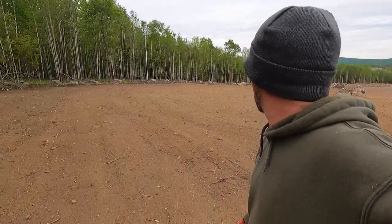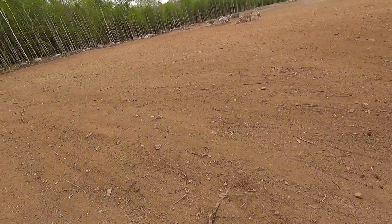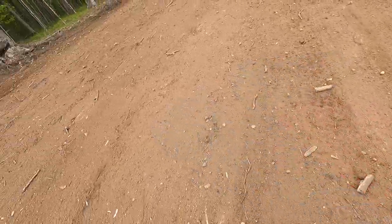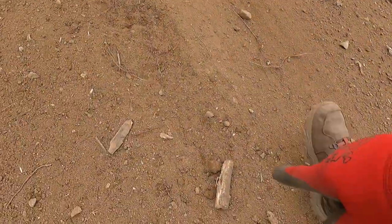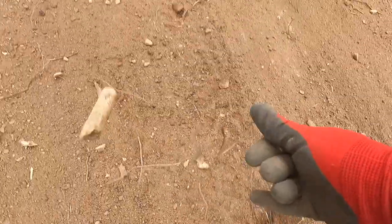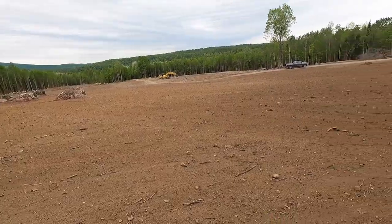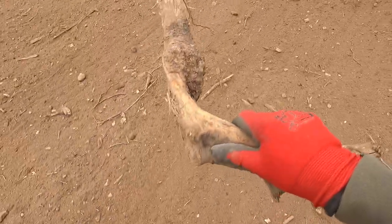Looking really well over here. There's not as many roots over here. There's a bunch of little rocks like this. We'll pick up what we can, but we'll leave probably a lot of them because they're gonna be never ending. Little pieces of wood like this we'll leave. We got little rocks, but not too bad. We'll grab the big stuff like this. The mower will not like that.